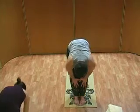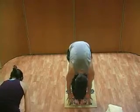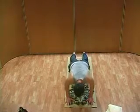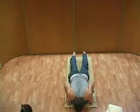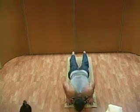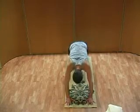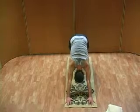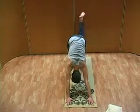Bring it up halfway. Let's plant those hands, continuing through your vinyasa, through the cobra all the way down. Inhale up. Shoulders down, away from ears, head up, and then exhaling downward dog at the end. And push it up here if you feel it in the lats. Okay, good. Let's bring the left foot up this time.